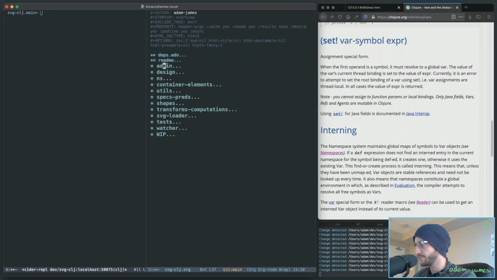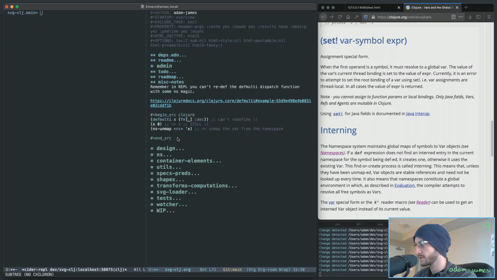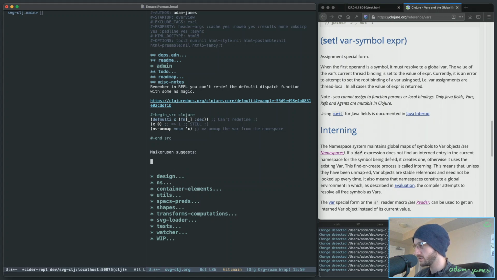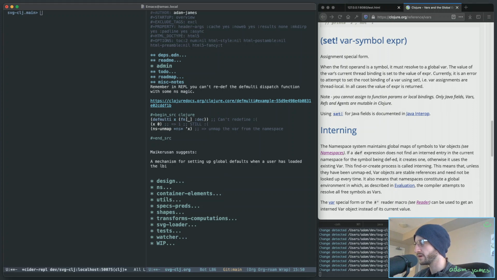Let me make sure I'm spelling that right. There we go. Suggests a mechanism for setting up global defaults when a user has loaded the library.